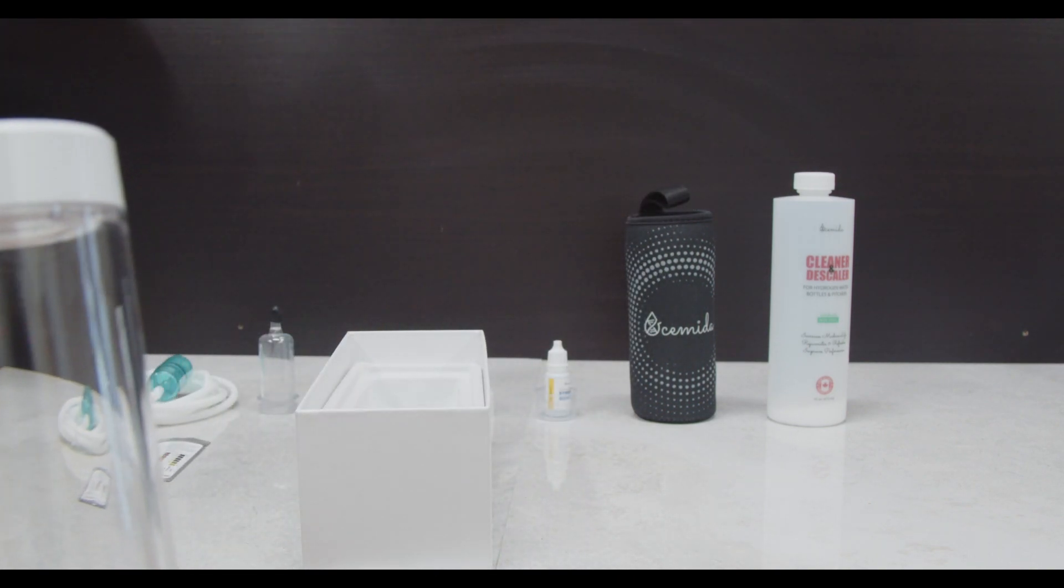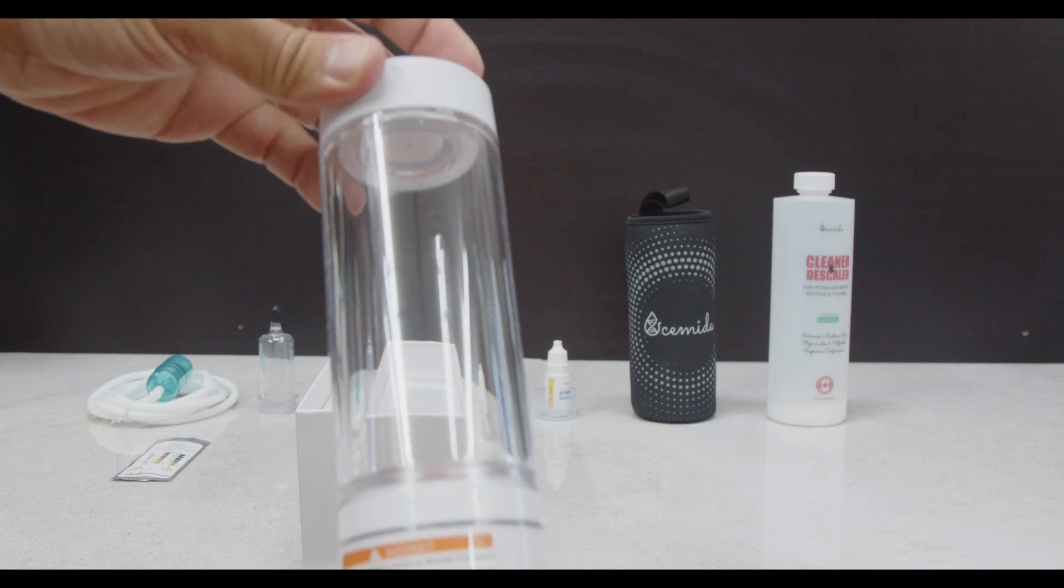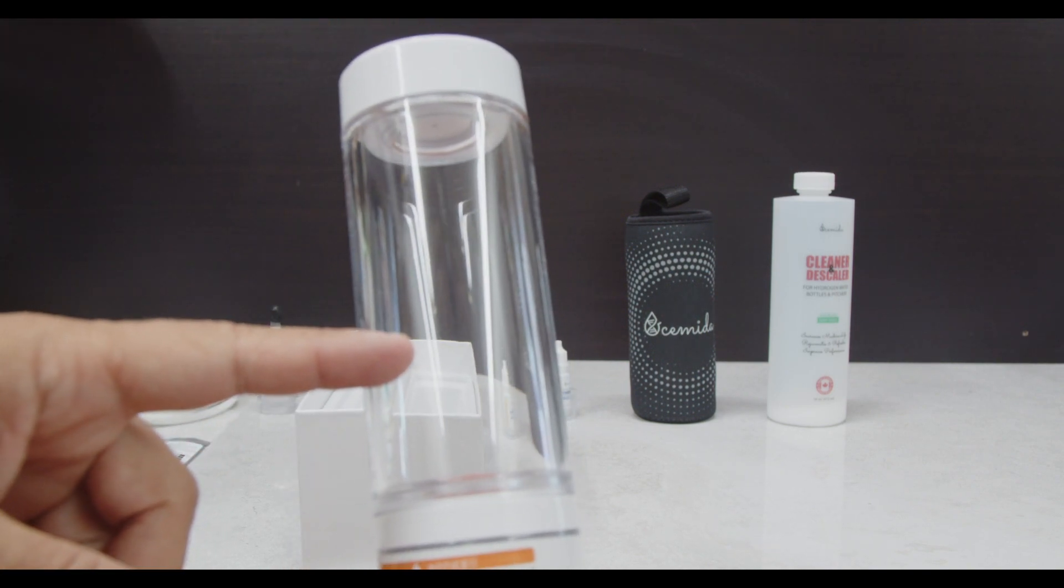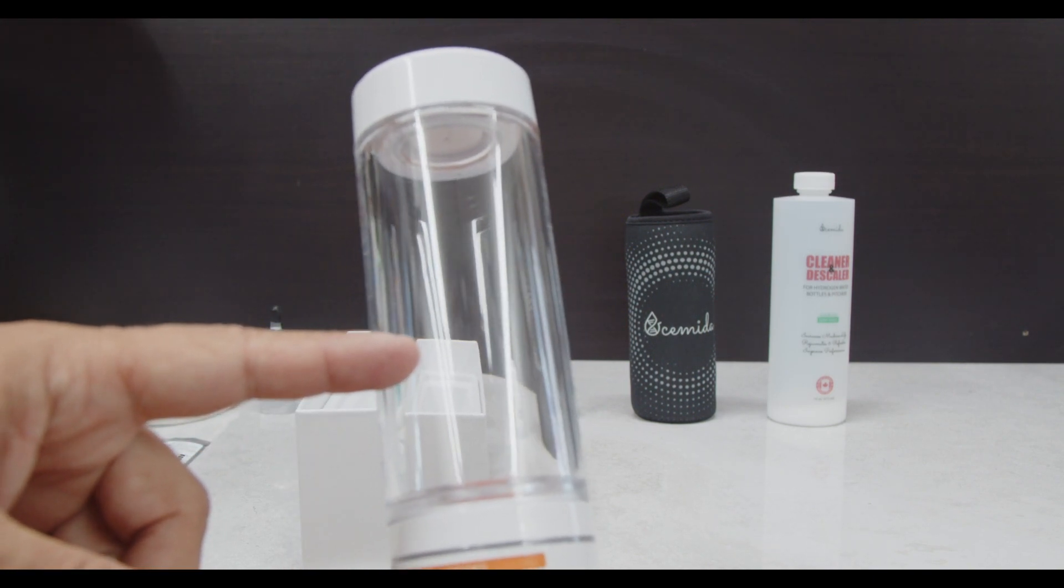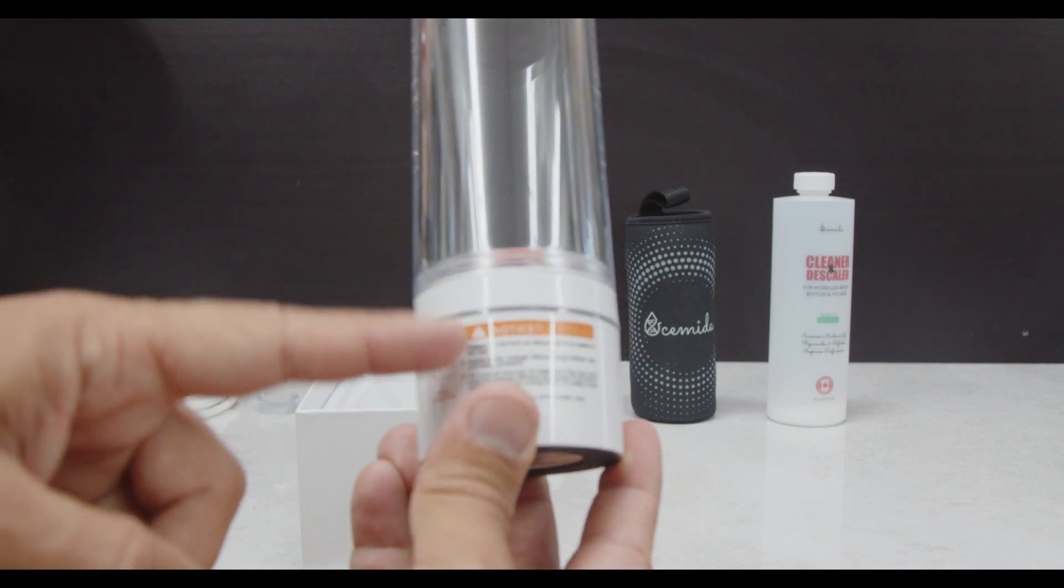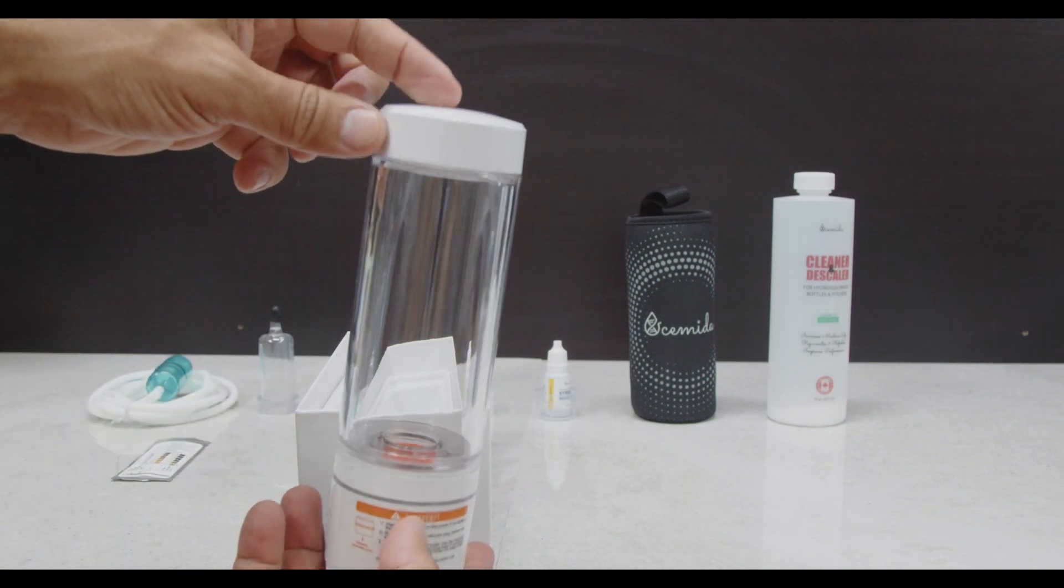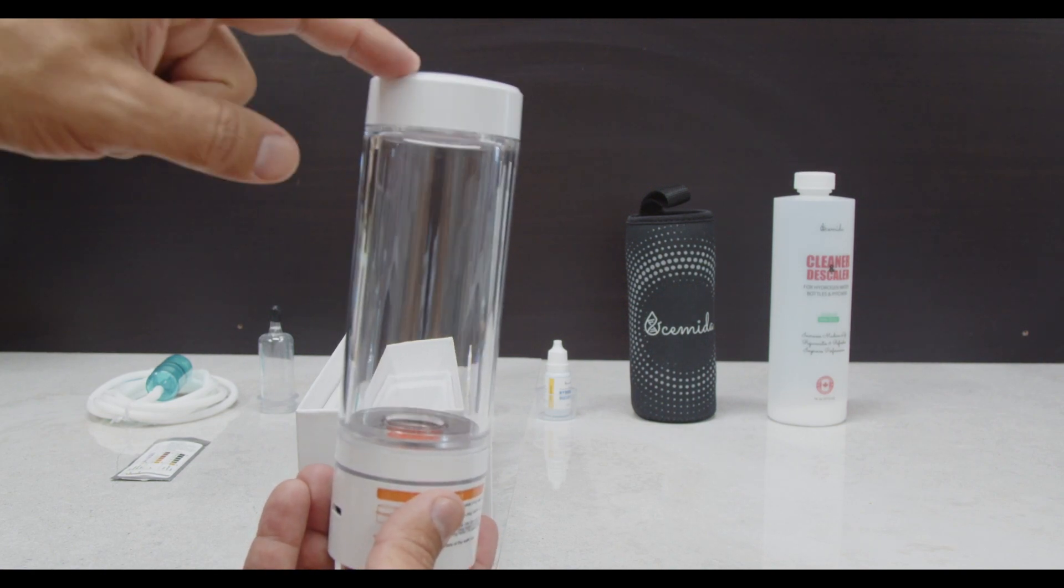The hydrogen generator is pre-assembled. It features a special body designed to withstand high pressures. The bottom part is the generator itself, and it also comes with a lid, a cap with a vent hole to prevent overpressure.